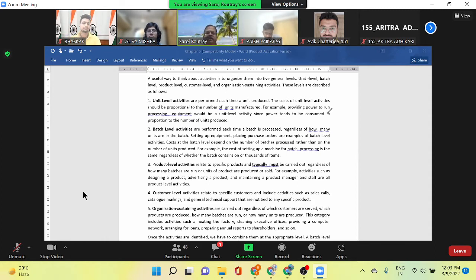Any activity you say, we will see whether it is coming as a batch level or unit level or product level. When I say batch level, for every batch you do that activity and you incur the cost. When I say unit level, for every unit that activity is done, for example, material consumption. Material consumption is a unit level activity. But cleaning the container is a batch level activity, because after completing one batch, which may consist of 500 or 5,000 units, once you complete that batch, you go for that cleaning of the container.